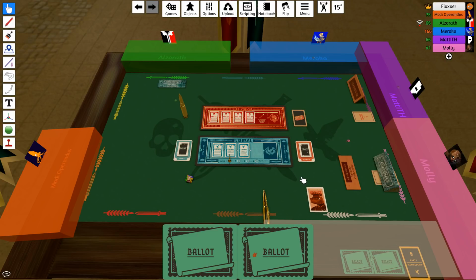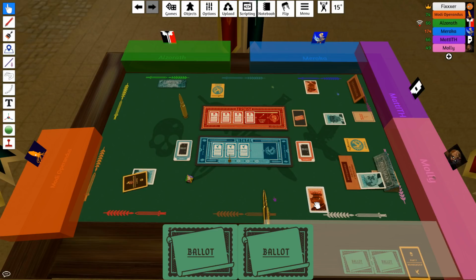Fixxxer's always got suspicious. What are we saying? I did nothing wrong! Maybe that's the problem. You didn't do enough wrong. The second target I was waving around was the other fascist. Yay! I'm not sure what I possibly did to attract any attention that game, though. You didn't. Yeah, you weren't super suspicious at all. But everybody else was less suspicious. Right. And I knew I was a liberal.